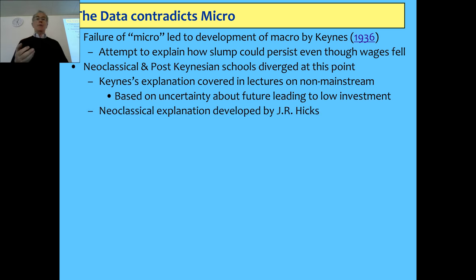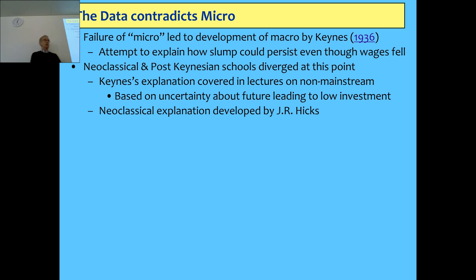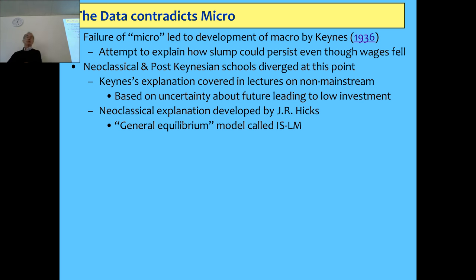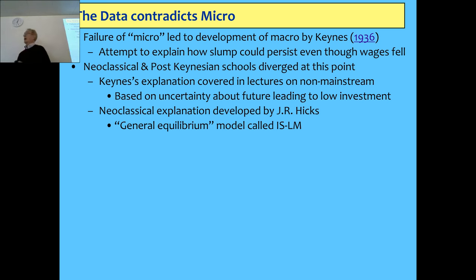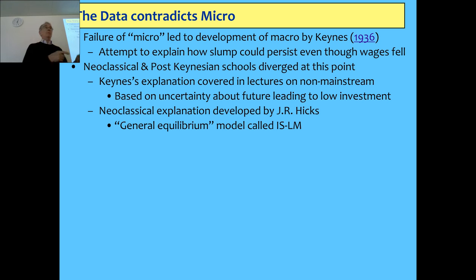Meanwhile, the neoclassicals developed their own explanation through a man called J.R. Hicks. Some of you have heard his name. In his later papers he calls himself John Hicks and says John Hicks and J.R. Hicks are two different people — I'll explain that in two lectures' time. What he wrote was what economic theory calls a general equilibrium paper — a model of many markets rather than single markets. When you think about the labour supply and demand model, you're treating that market in isolation from all other markets.